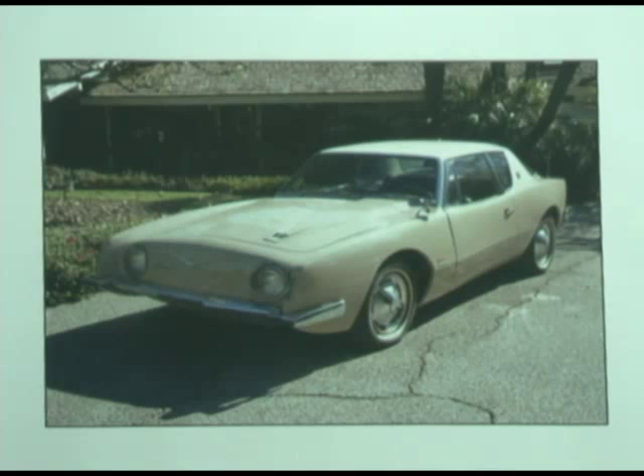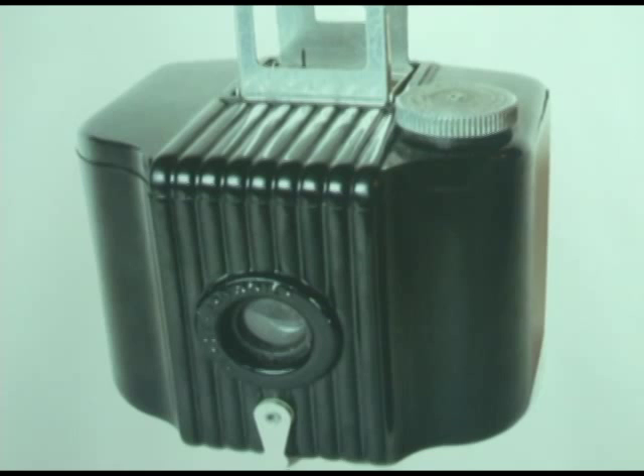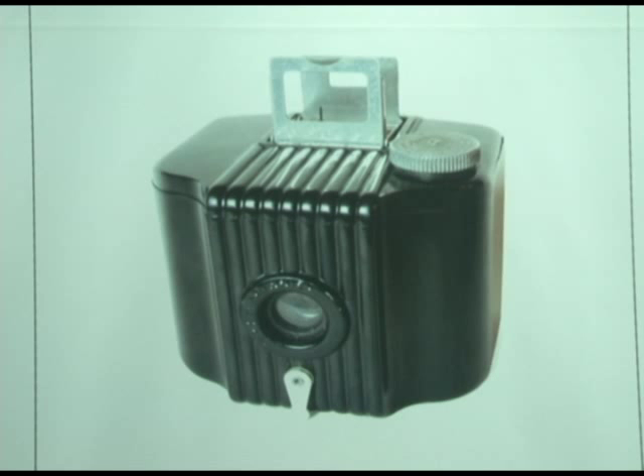Now we get into Teague — another industrial designer who loved art deco. That camera, even though it's all black, looks smooth. It looks like it's really going fast. The deal was that Kodak — by then George Eastman had been dead for a couple years — wanted somebody to look at a camera and buy it because it looks mean. But you should find out how good the optics are. Because it was a neat and slick-looking camera, they sold hundreds of thousands of them. That was a Bakelite camera — I think production was upwards of almost a million.